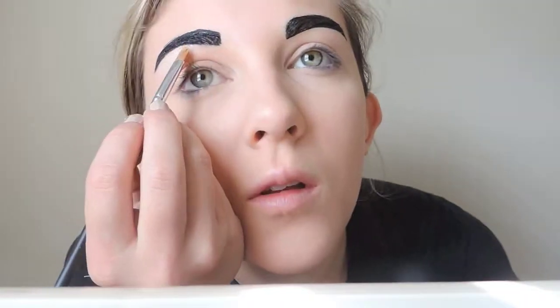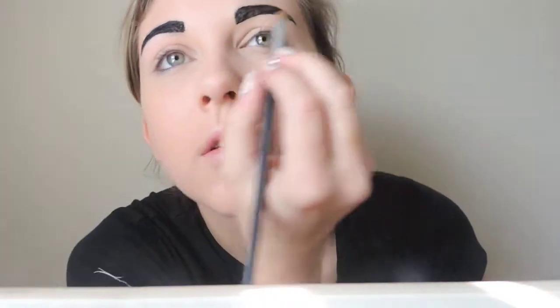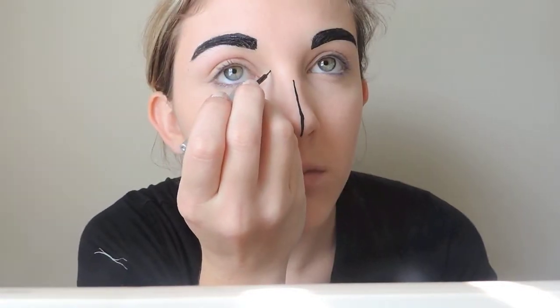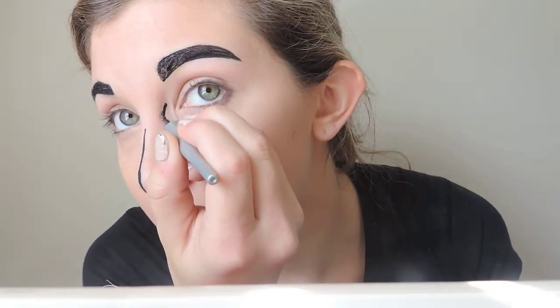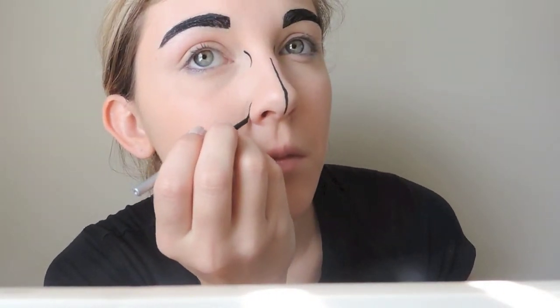After I've got my eyebrows done, I'm just going over them with a concealer brush because you want to make sure the eyebrows are very clean and not messy. Then you're going to start drawing the detailed lines — first you're going to draw one down the middle of your nose, then on the inner part of your eye socket. Make sure these lines are pretty thick so you can tell. Then you're going to outline the nostril on the outside and also on the inside.